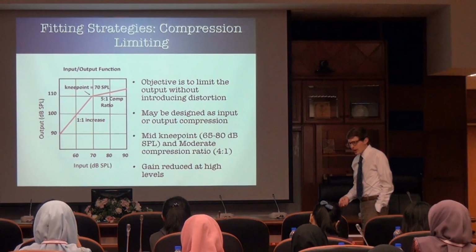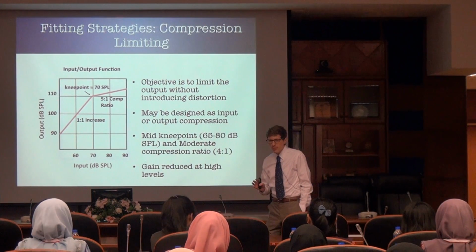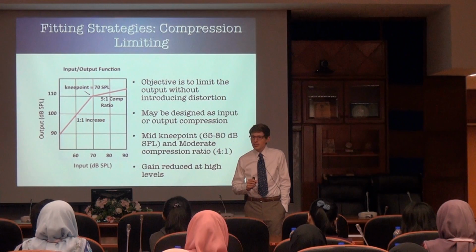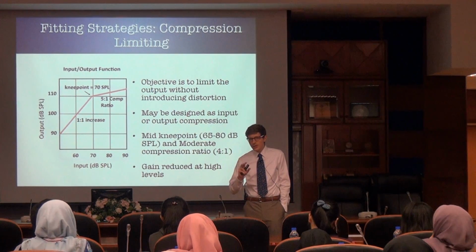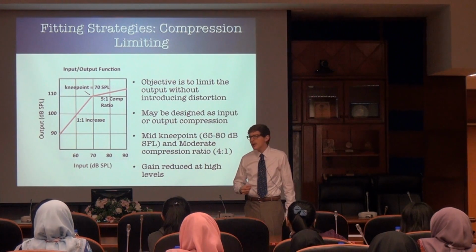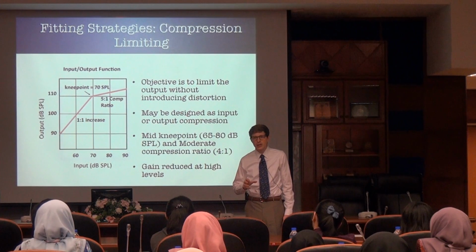Now the nice thing about that is that linear amplification doesn't have compression. And remember, compression is distortion. Distortion sounds like a really bad word, but compression is distortion. It's just good distortion, right?